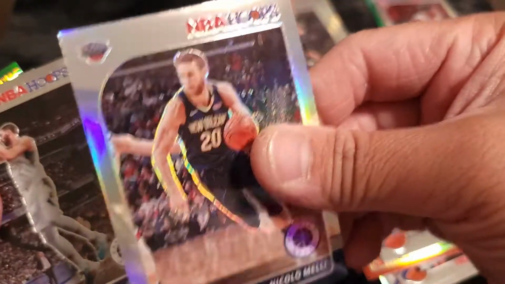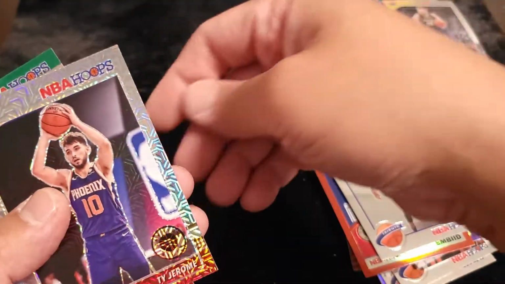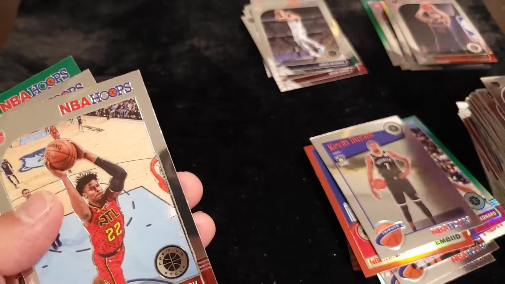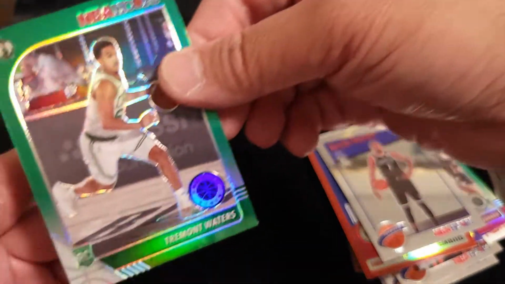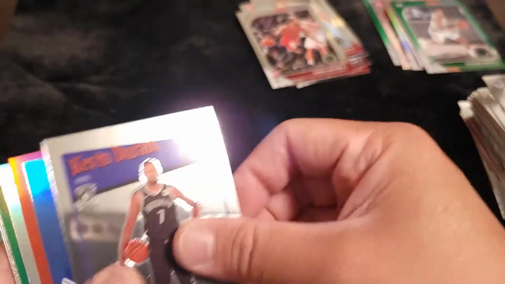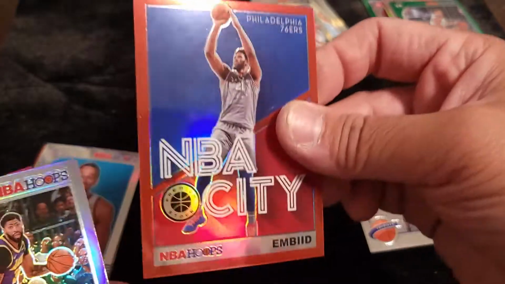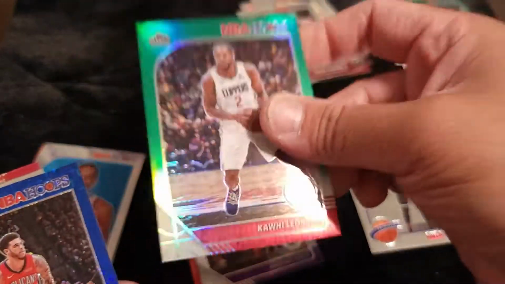We got a Nicolo Melli Silver. We got Iguodala. We got Jerome. We got Cam Reddish. We got Daniel Gafford, or Gayford, whatever. Trem Waters. And these are our stars, all stars, whatever. KD. Embiid, NBA City, Red Prizm. 80 base card, Silver. Kawhi, Green.